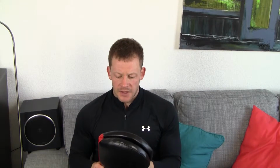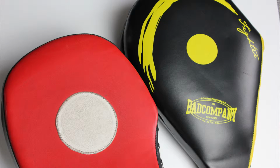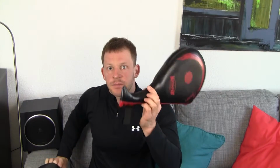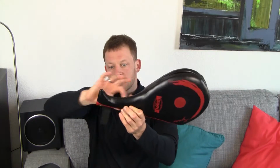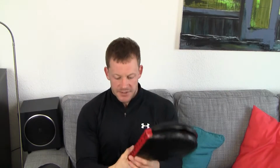Now they weigh just under 500 grams, so it's not far off from what these weigh. And you can see that the top part is pretty much exactly the same. There's a little dot here in the middle that you can aim for. I suppose it's just a design thing. But it's effectively the same thing. Because this has your hand in it, you get the impact on the shoulder, and this, because it has the sort of neck, I suppose you can call it, you get the impact on your wrist.